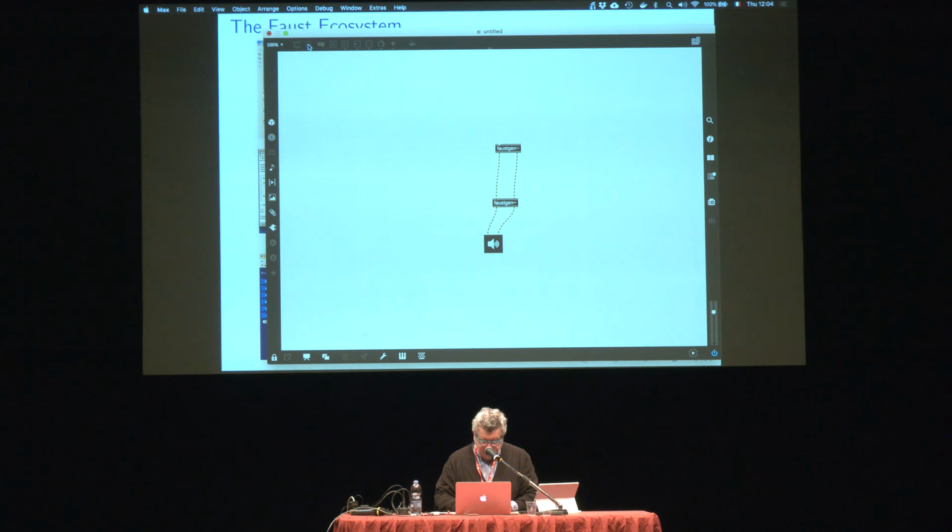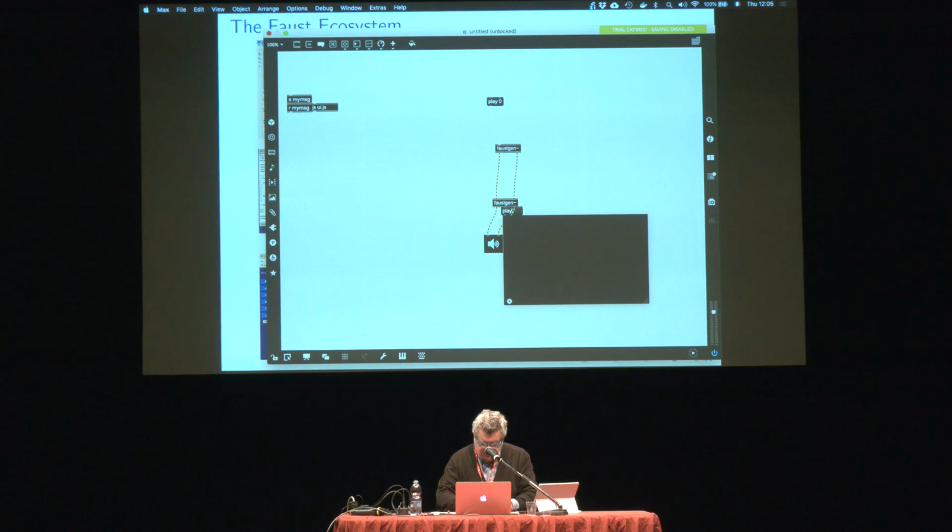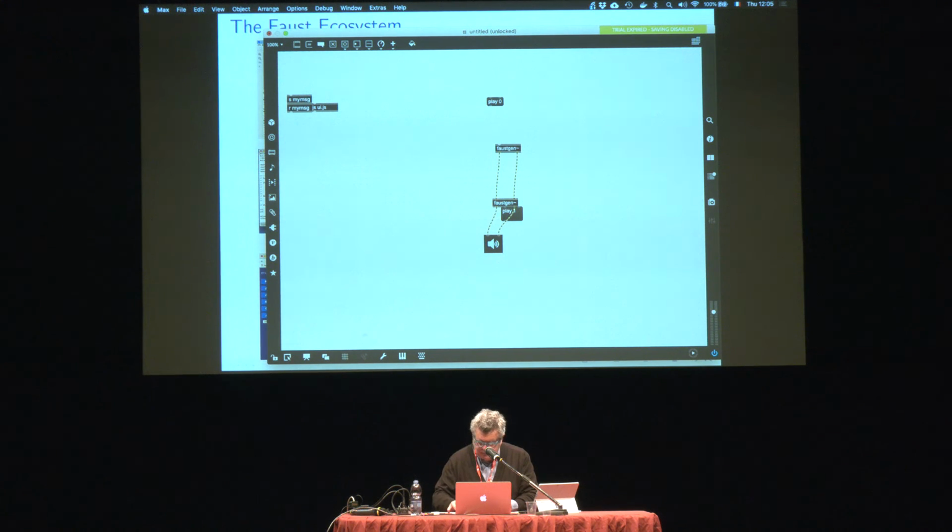So we should put a message. I don't remember what the messages are. I guess if I put play 0 and another one play 1, should work.